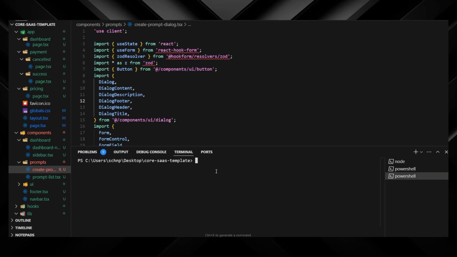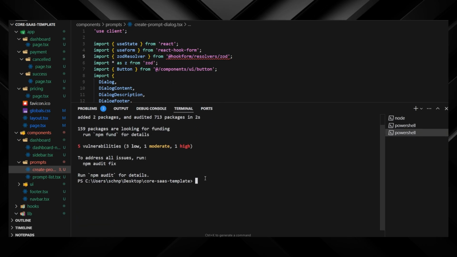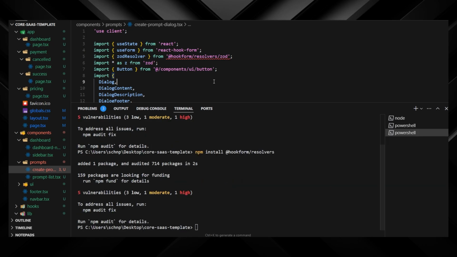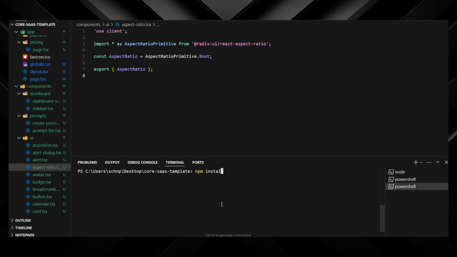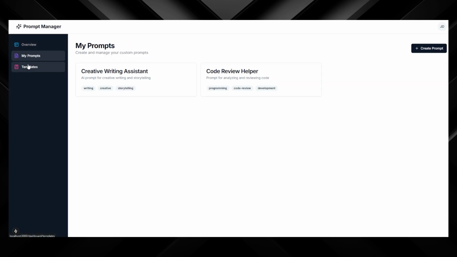And now, in case we still have some issues, for example missing libraries, we will just run in the terminal npm i and the missing library. In this case, React Hook Form and Zod. Then I also missed this one, so I will do npm install hookform resolvers. And that will also install these missing libraries. So now I will be without errors. I can also do npm install Redux in case I have some issues with the shadcn components. And now everything should be alright.